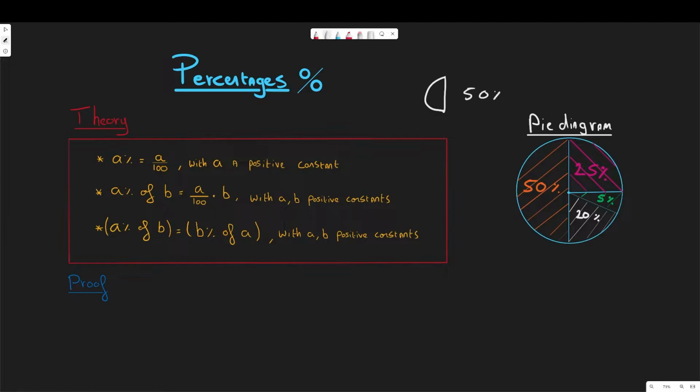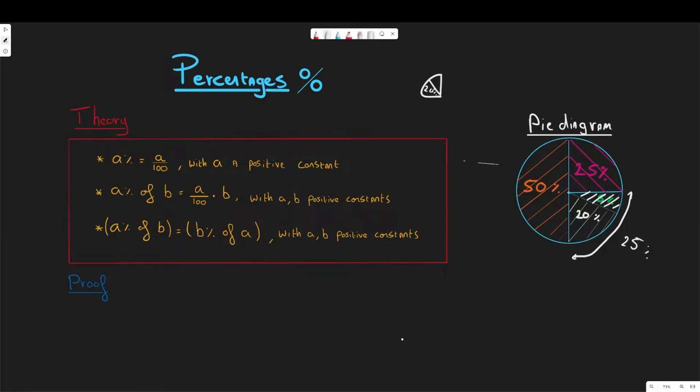So this is 50%. When you eat half of that, you'll get a quarter of a pie, or 25%. And when you eat 1/5 of a quarter of a pie, you're left with 20%. And the reason why I can calculate that so quickly is because when you look at this pie diagram, this right here is 1/4 and is equal to 25%. And we're left with 20%, so this right here we're going to eat.